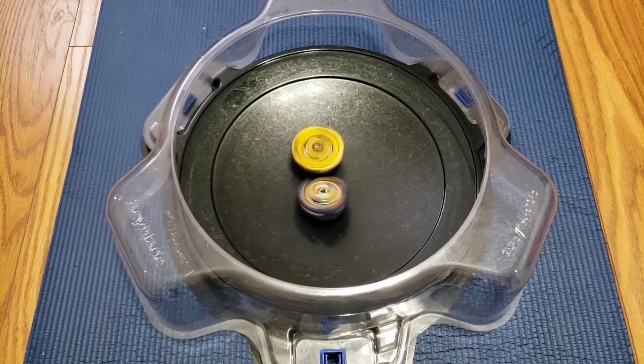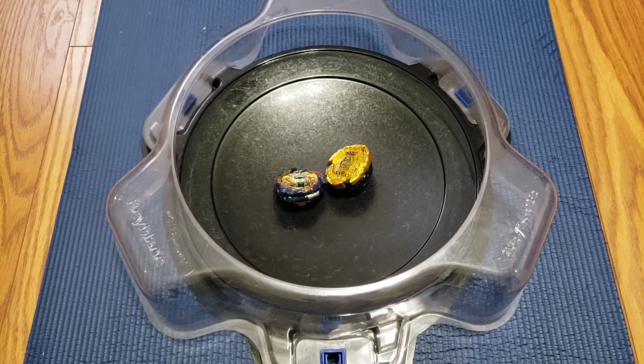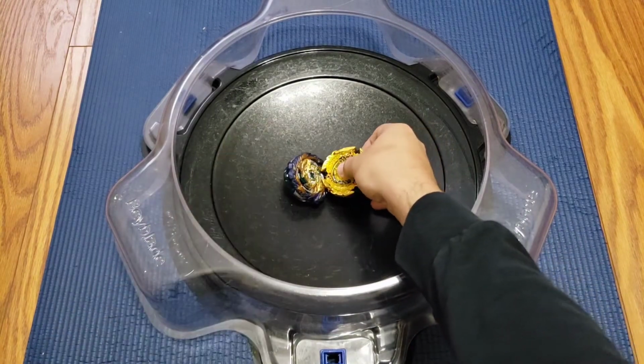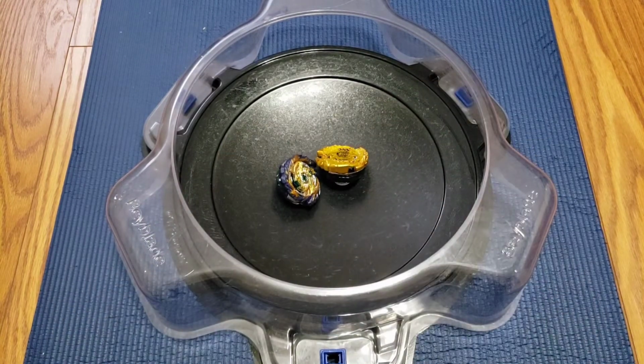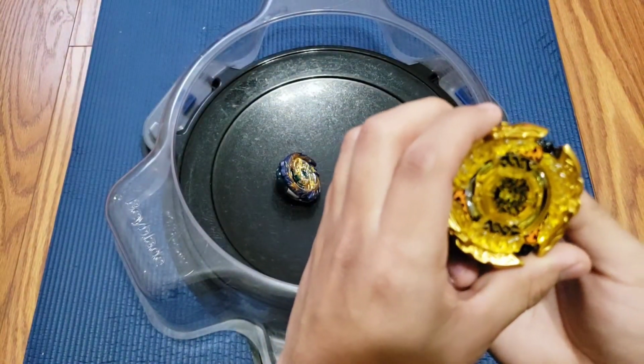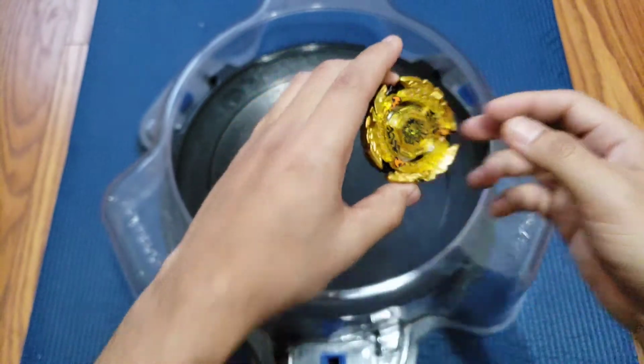Okay, it's going around. Whoa, wait. Whoa. Okay. I want to say it actually beat Mirage Fafnir too, if you didn't see. Because of the tallness it had, it was actually bringing Mirage Fafnir down to the floor. That was pretty interesting. Okay. I'm pretty impressed with Kerbecs there. Let's see how many clicks it had. It only had 1 click. Alright, the teeth on Kerbecs are not the greatest either, so you just gotta be really mindful of that too.